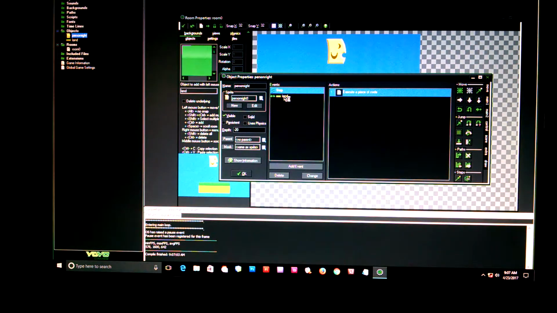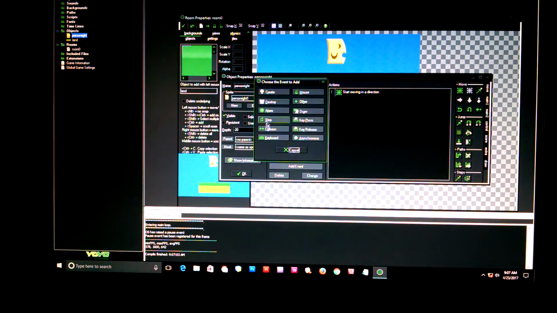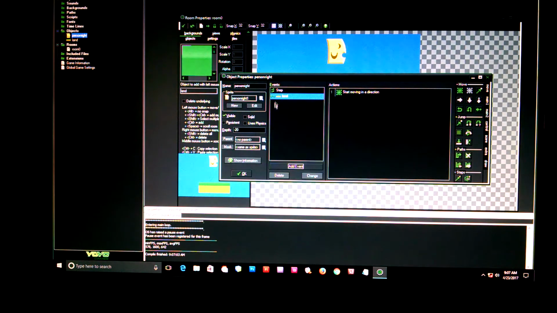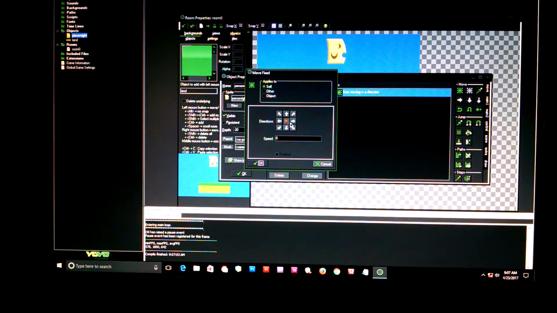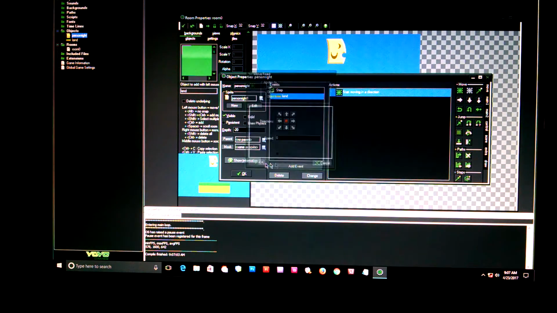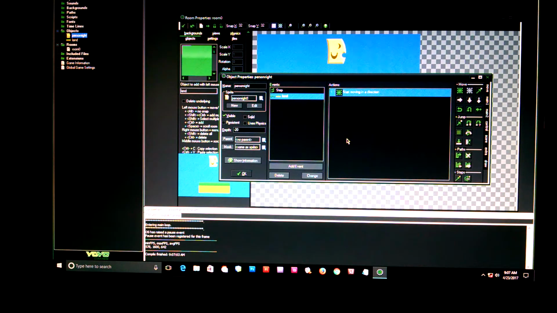Alright, so now when he makes a collision, you go to add event, collision with landmask. In the actions, in the move tab, I just have it set to direction 0. I mean, right in the middle. I clicked it in the middle, and then at speed I put 0. So when he hits the landmask, he's going to stop. And right now I don't have any directional arrows for him to move back and forth. This is just a simple gravity test.